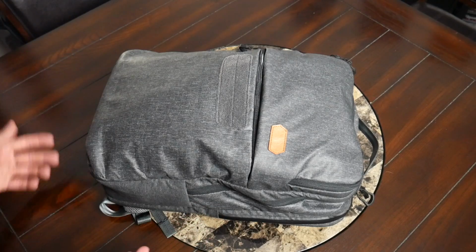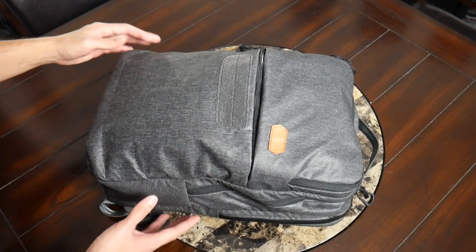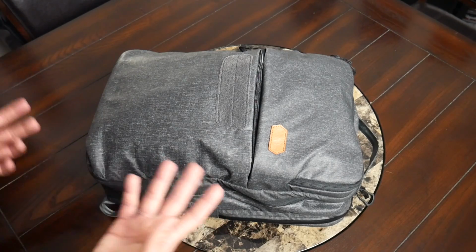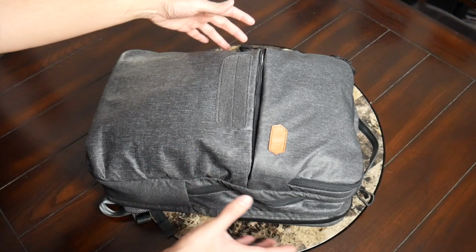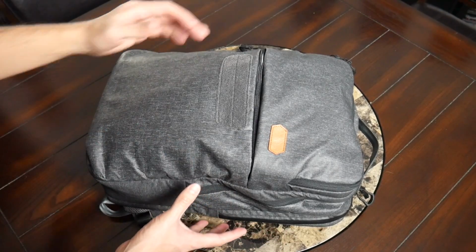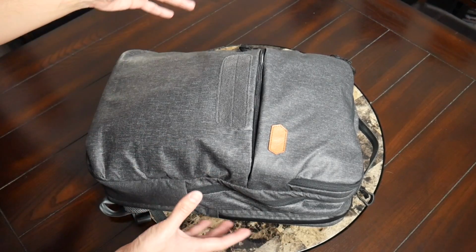Continuing along the outside of the bag, there's no external water bottle pockets, which I was a little bit sad to see and a little surprised by, just given how functional this bag is. It matches up with the aesthetic they were going for. It kind of maintains a sleeker, more streamlined profile, but I always prefer to have those if possible.